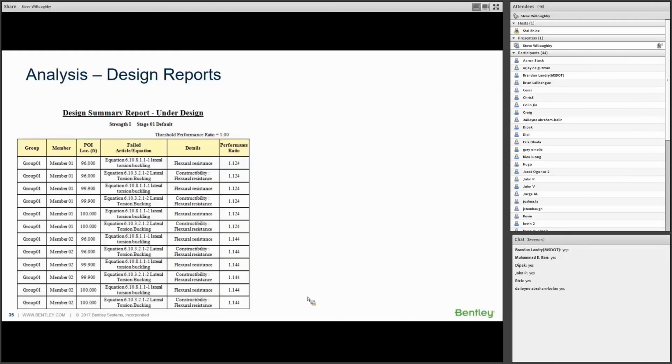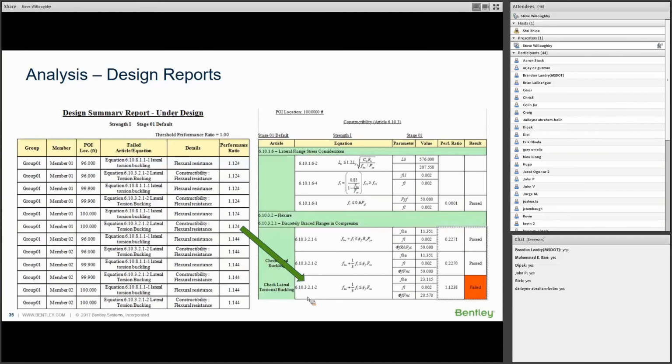And we've had some very detailed analysis and design reports in here for quite a while as well. These will show you where you have problems. If you go to the under design report, it'll let you know where the issues are, what the control point or POI is, and what the article is out of the equation.